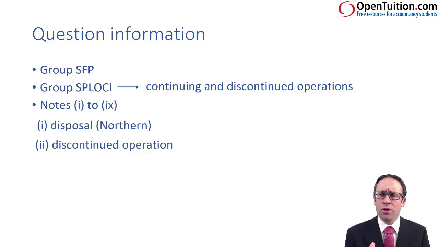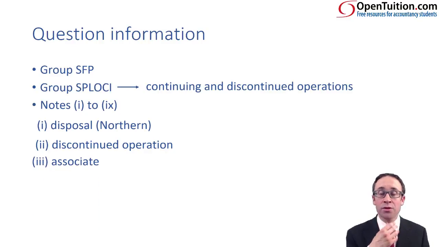The second note doesn't give you a huge amount of information. I think it gives you three numbers, if memory serves me right. Does it give you the profit before tax? Does it give you the interest expense? Does it give you some loss figure as well of 29? And that's all to do with your discontinued operations. So it's a bit more detail behind that discontinued operations figure that is disclosed on the face of the statement of profit or loss. We will need to adjust for those accordingly as we meet them.